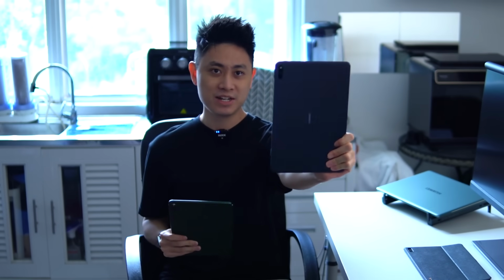I do happen to have two versions. We have one in black, which is a smooth aluminum back, and I also have this green version here that feels so much nicer to touch on the back. Very nice stuff. Apart from that, we also have these really slim edges all over the device itself. So it's a very slim tablet, and it's not too heavy as well for those of you who like to use it one-handed.